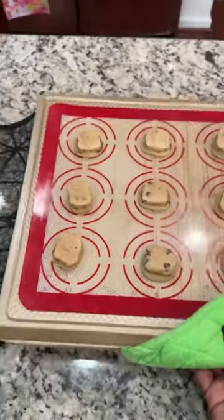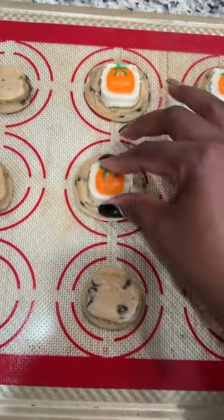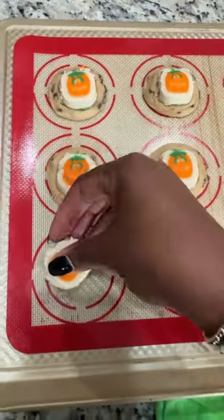We started off with the regular chocolate chip cookie dough baked for five minutes, then I put the pumpkin sugar cookies on top and squished them a little bit in the middle and baked for another 10 minutes or so. I haven't seen anybody talking about how these cookies exactly taste, so I was very curious to see if I was going to like them or not.